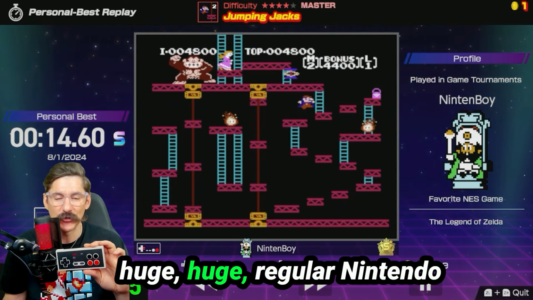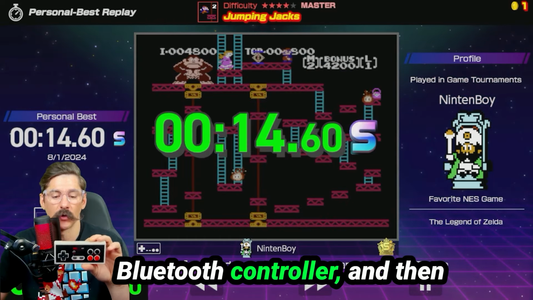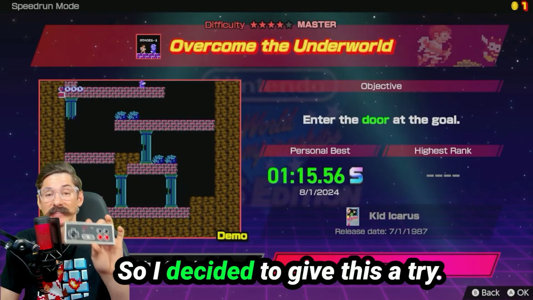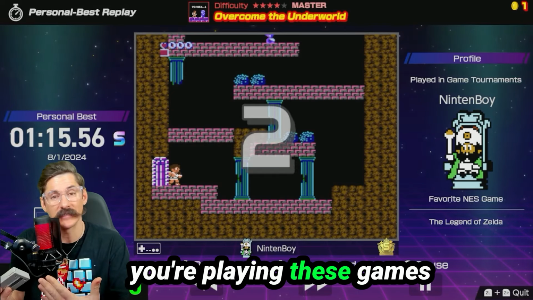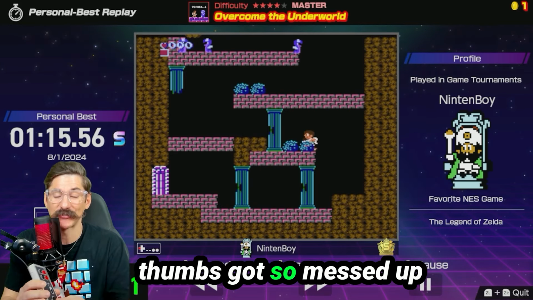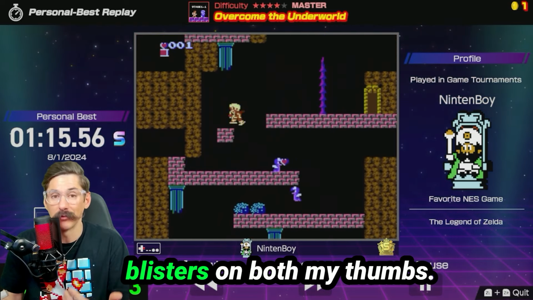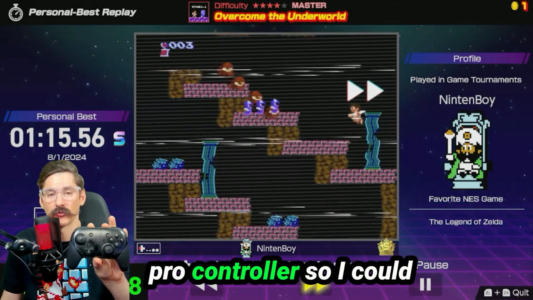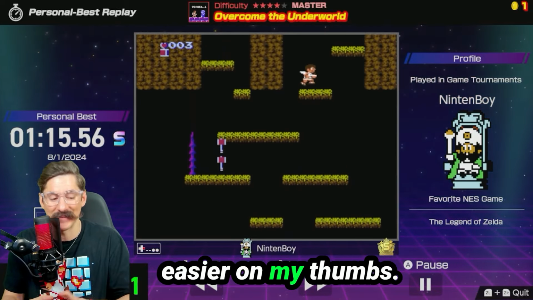And I am a huge regular Nintendo fan, so I wanted to get a Bluetooth controller, and then it dawned on me that this actually works for Switch. So I decided to give this a try. And it's great, but when you're playing these games competitively, my thumbs got so messed up from this D-pad and from the buttons, literally, that I got blisters on both of my thumbs. So I had to switch to the Pro controller so I could start using the joystick because that was a lot easier on my thumbs.